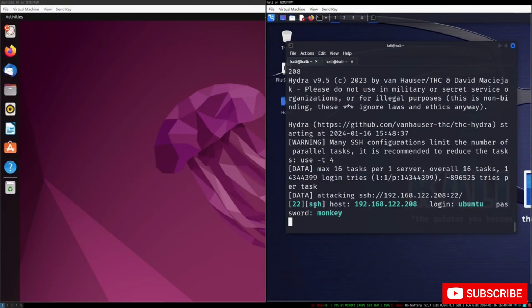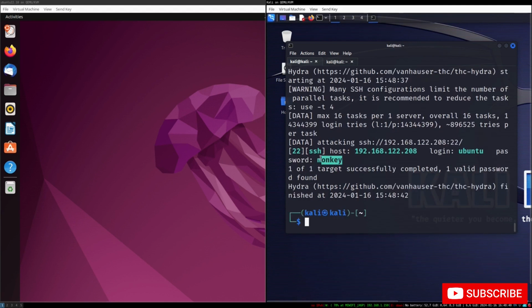And then we found the password, which in this case was monkey. We can then use that to log in because we now know the username and password by simply trying the brute force method, which means trying every password in that list automatically. In this case, it went really fast. It depends on the password. There are 1.4 million passwords. There's a high chance that the password is in there, but it might be that it's the 500 millionth password and not one of the first. This is just for demo purposes.